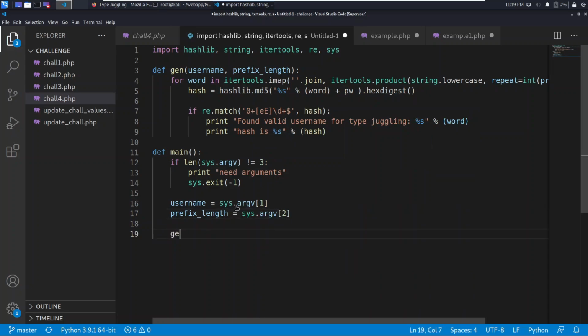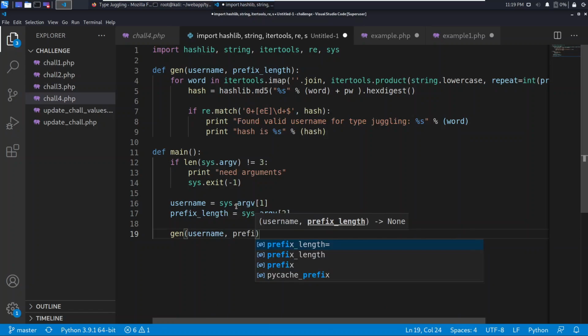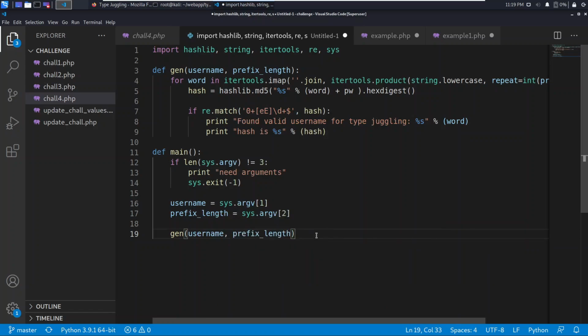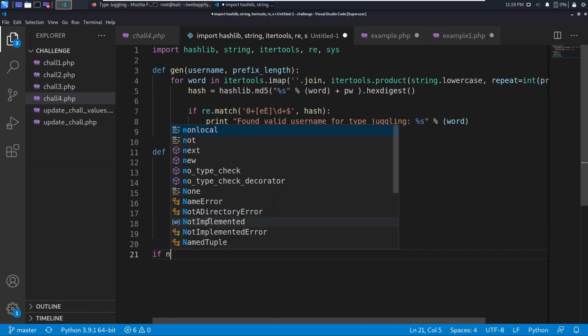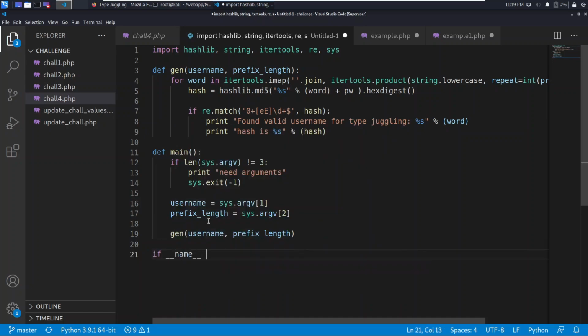And then we're just going to run our script with the username and prefix length variables. So now we can pass in any prefix length we want. And then I'll just call it quickly, and then we can talk about the script a little more.